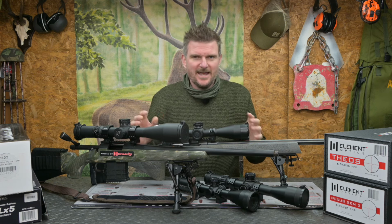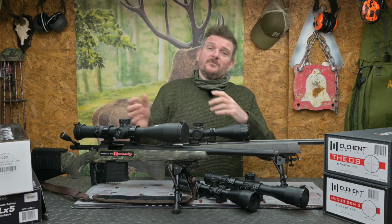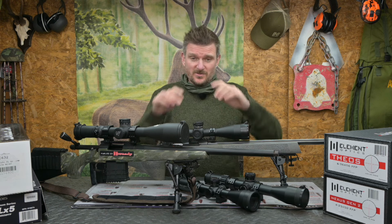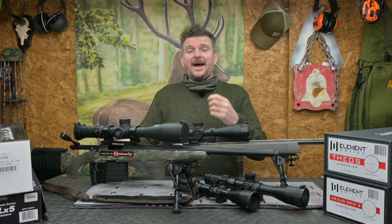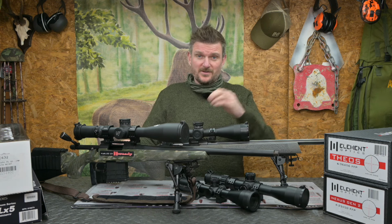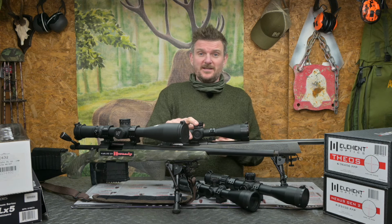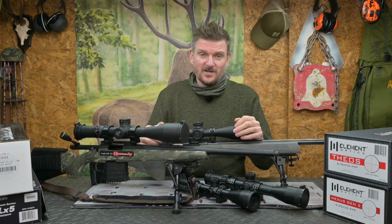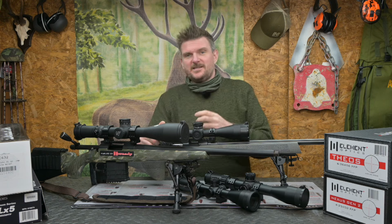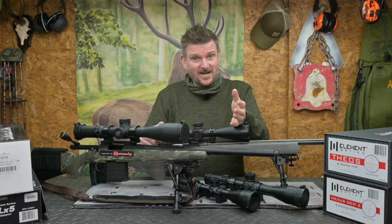Many of these factors tie in with each other, because another thing to consider is the actual size of the target. Now, going back to that previous example where we're talking about fire and movement, you might be shooting figure 11 size targets, which is sort of human torso size and shape, and you don't need a huge amount of magnification to get a good aiming solution on that for a fast shot, then move on to the next one. But if you were, for example, shooting that same figure 11 target from 1500 meters away, you would want a high magnification scope with lots of adjustability, because that's the shot you're going to be making there. So this hopefully is leading you to start thinking about what exactly do I need to do what I want to do. Then we talk about target distance.